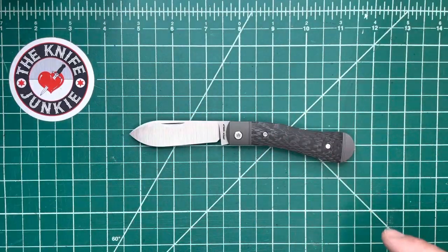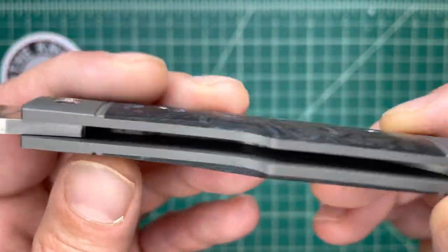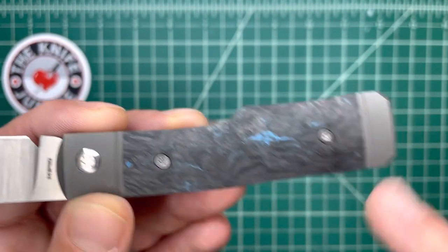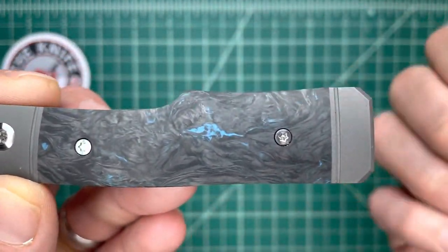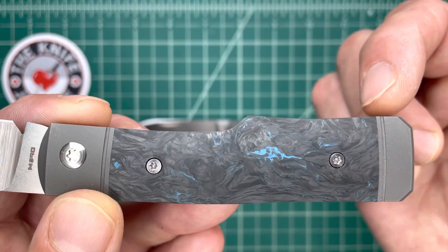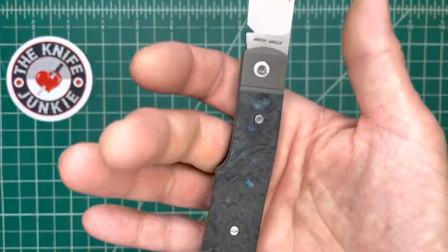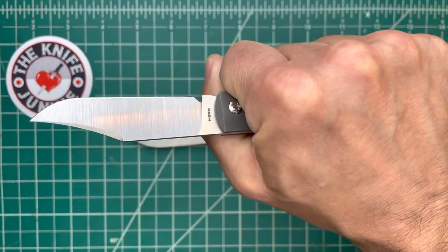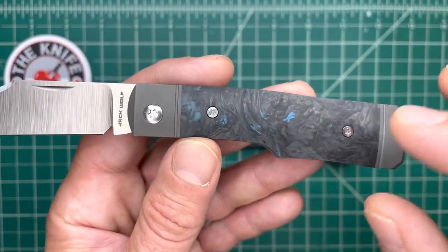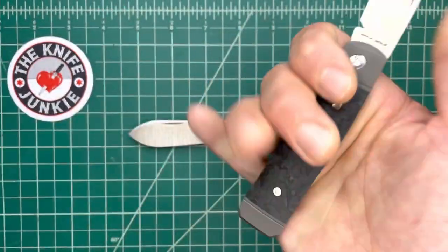Something similar happened to me with the very first release. This is the Sharpshooter Jack, and that beautiful carbon fiber. This is the first dog leg. No, that's not true. But this is the largest, most hand-filling dog leg gunstock jack I've ever had that didn't have a secondary blade in there. And what does the secondary blade do? It obscures the contours of the handle. And the contours of the handle are its whole reason for being. I didn't realize until I had this one in hand how amazingly, I'm gonna backtrack, I didn't realize until I had this in hand how excellent a gunstock jack could feel in hand, just with its ergonomics.